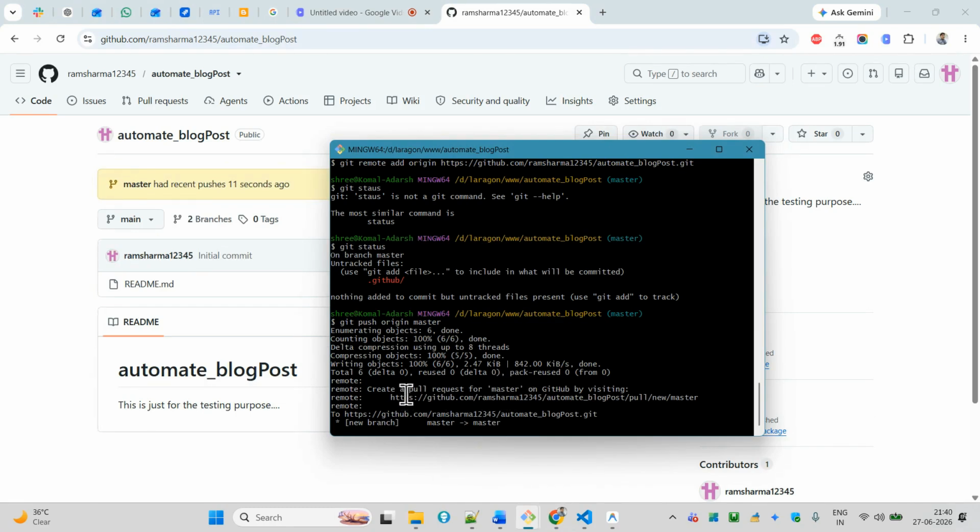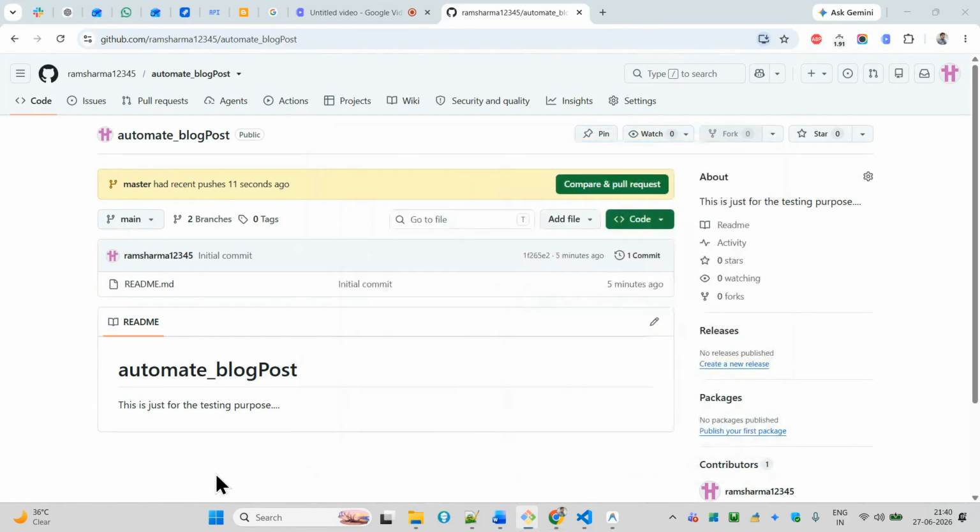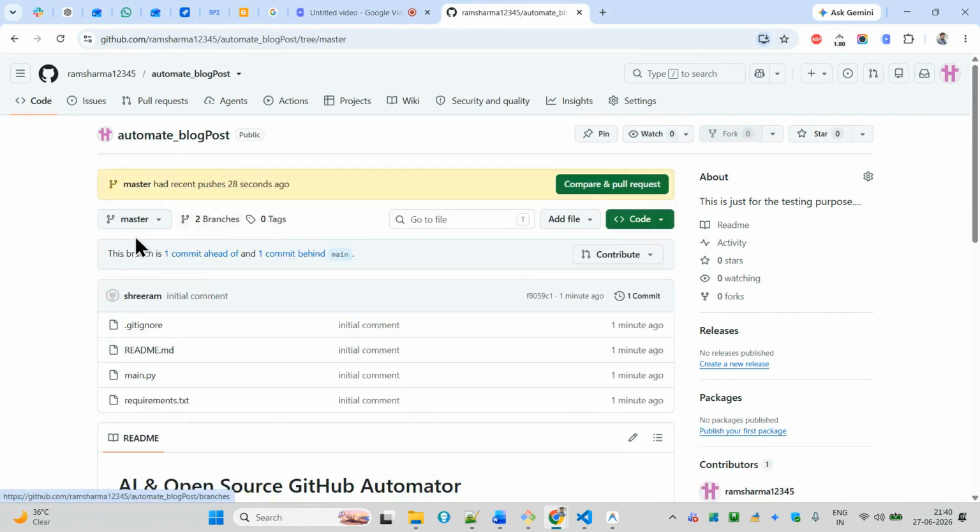Okay, let's see. So now I just push here within the master branch, and now you see you have this code. So this was main.py and requirement.txt.